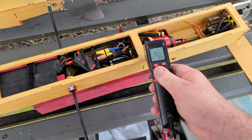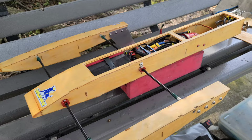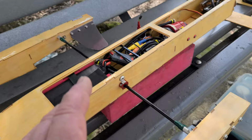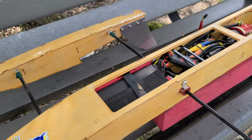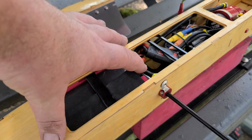All right, so let's get a 4S temp all the way around. 93 on the back, 100 on the front. ESC 87, like it hadn't even been run. Wires 149. It's got plenty of tuning options. You could put the right turn fin on, you can put a turn fin on the left, you can run both turn fins if that's what floats your boat, or you can run no turn fin with this boat. It's got a big battery compartment. You can basically put any size battery you want to a certain extent. I think it's 155 millimeters long, from here to here, and then the width, of course, you got to figure that out.